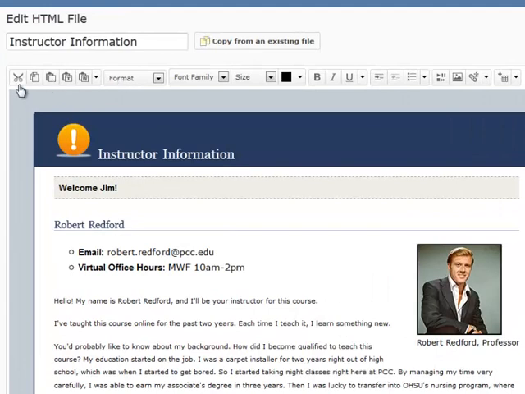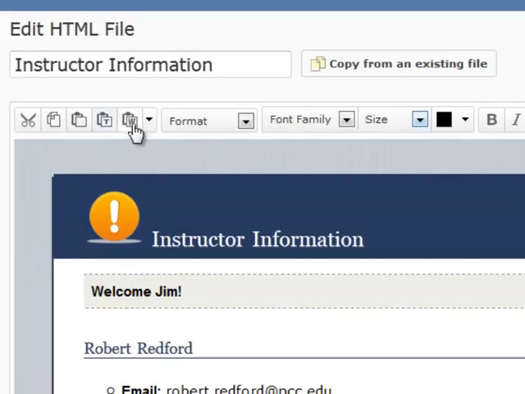And the new is in the way not only it looks, but there's a couple of things I want to point out: where to find specific tools. One of the new areas is over here where we have the familiar paste from Word and paste. The new one is paste as plain text. What would you use that for? Well, if you have a page that you think may have a lot of formatting in the background from, say, an unknown source, you could copy it and use paste as plain text to put the content in and then format it using the HTML editor. This way you'll have reliable, clean code being built.